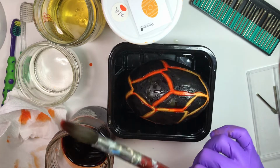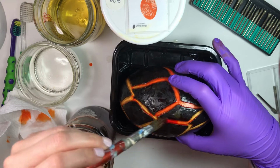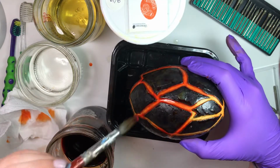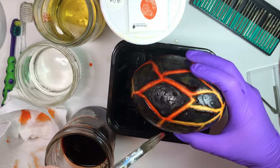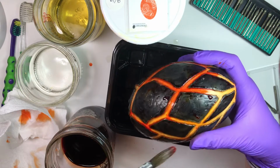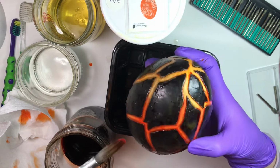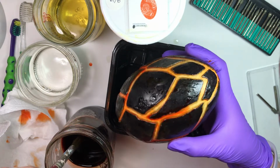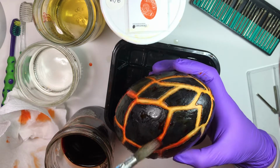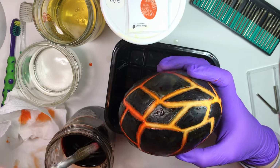Now we're working with some Monarch Orange, which is a very, very vibrant orangey red, well, reddish orange. It's orange. It's very similar to the Pro Chem Cantaloupe, which I like a lot also. And I'm going for a slightly ombre effect, obviously, so lighter at the North Pole, darker at the South Pole, or at the big fat end where the hole is.